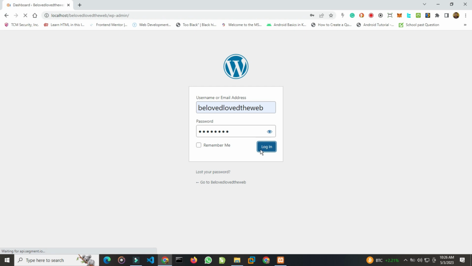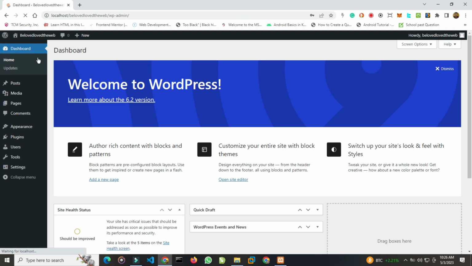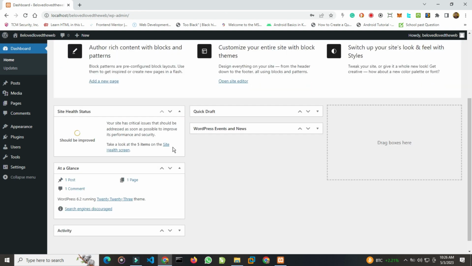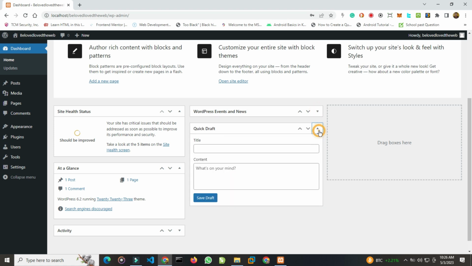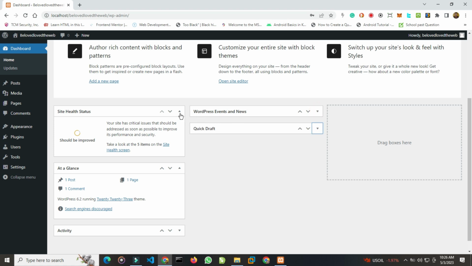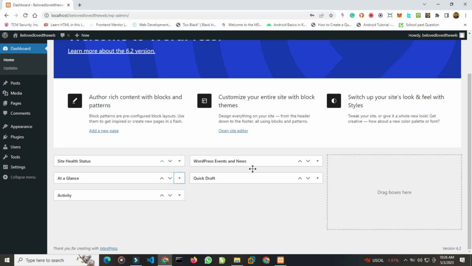This is my WordPress dashboard right here, and this is what the dashboard looks like. You can see all these. You can expand, you can retract. If you want to expand, you click on here to expand, but if you don't need it, just retract. It's as simple as that. I just want to take you through a walk through the dashboard. Any of your updates, your plugins, your themes, whenever they need updates, just come to this update section and you're going to be able to update.